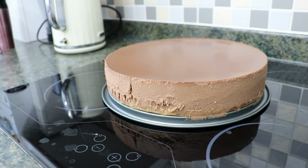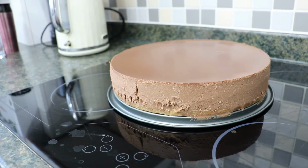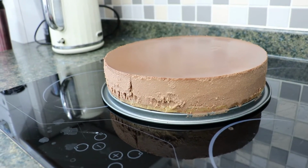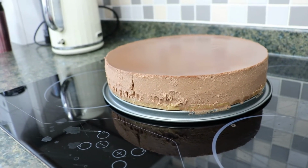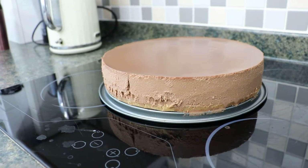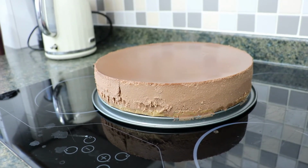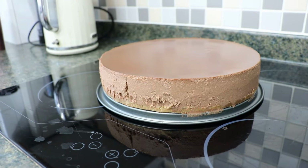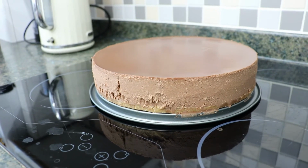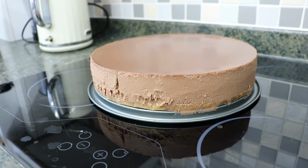The most unhealthy ingredients in this cheesecake are the white chocolate and the biscuits for the base, and in this one we've replaced some of the white chocolate with 85% cocoa solids chocolate and some of the biscuits for the base with almond flour. If you want a more strict low carb cake, you can replace all of the biscuits with almond flour, and you can replace a bigger proportion of the white chocolate with 85% cocoa solids chocolate. So there's options of how healthy you want it to be, and you can change those options according to your own taste.